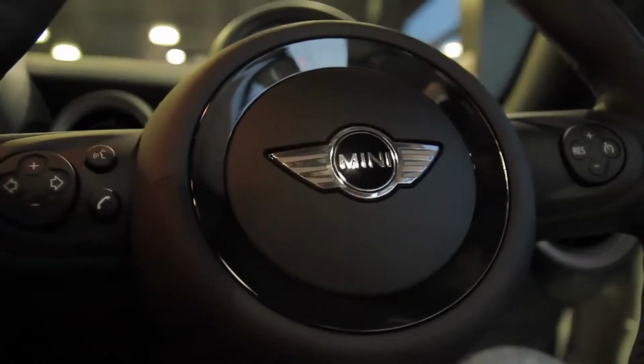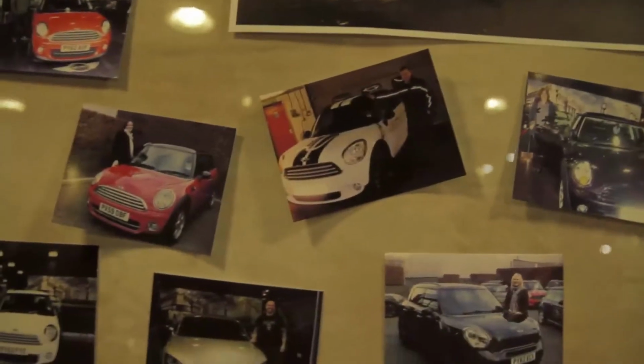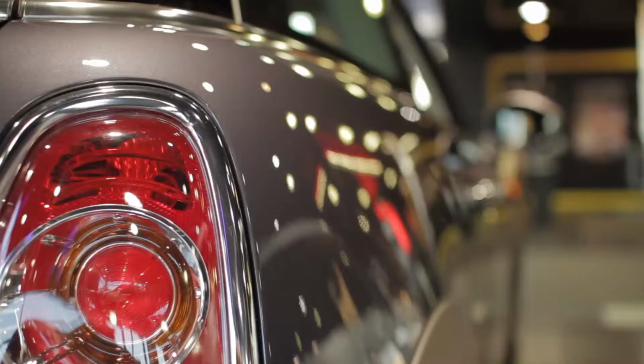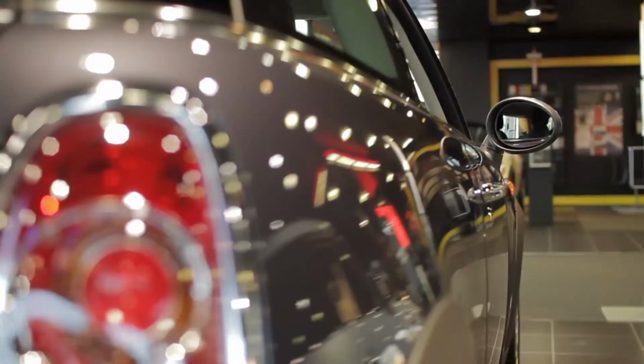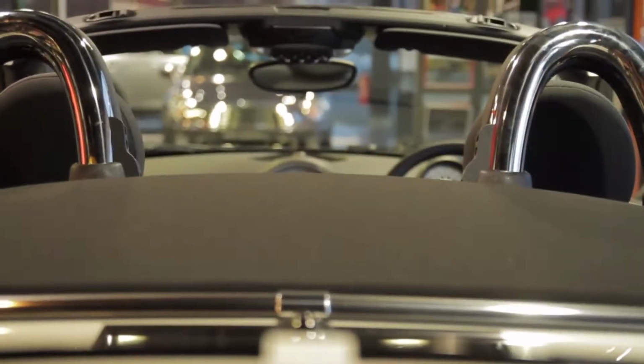We do a lot of interaction with Facebook, which is quite a new thing. So we have 2 Facebook sites, a Lloyd site and a Carlisle Minis. Carlisle Minis is really an ownership club, a Mini ownership club that the guys actually started themselves, where we run competitions to win cars for the weekend. We show off new products and we arrange our Mini convoys. The Mini convoys where we organise a trip.